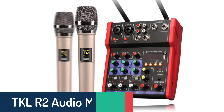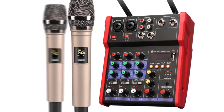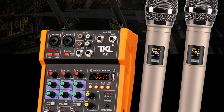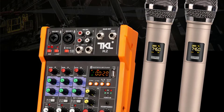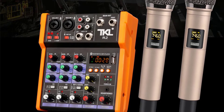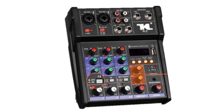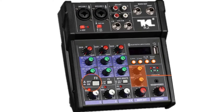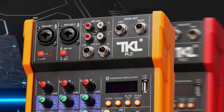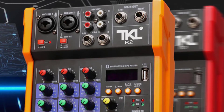Number 4: TKLR2 Audio Mixer. The TKLR2 Mixer is a complete mixer for small and big stages. With a total of 4 channels, you can mix any type of media source, from vinyl records to digital music on any desired channel. The R2 Mixer also comes with a multi-purpose USB connection as well as a dual-band Wi-Fi connection. The mixer comes with 3 TKL-BPM microphones, with 2 dynamic and 1 condenser microphone. This provides a multi-purpose microphone setup that can be used for a variety of instruments, including drums, vocals, and others. The R2 Mixer is equipped with wireless Bluetooth streaming technology, giving you the ability to seamlessly mix between your instruments and media sources.